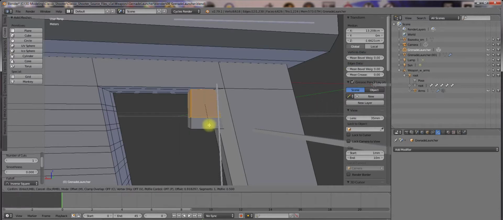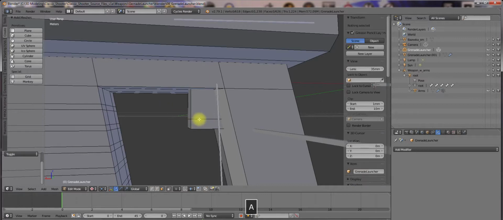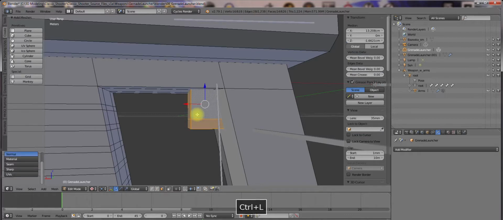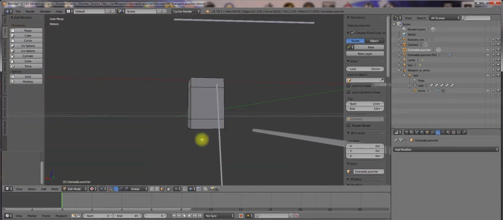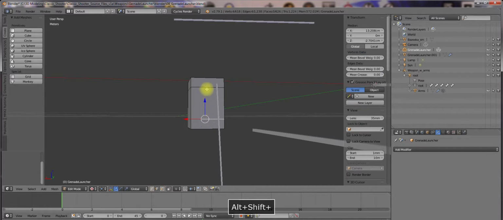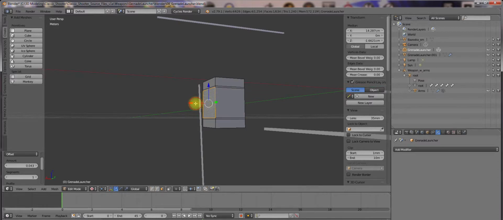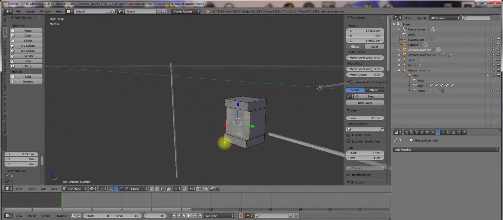Bevel. Select this. Oh no. Control L, Control I, hide. Select this and this ring. Bevel. Select this face. Push it in.